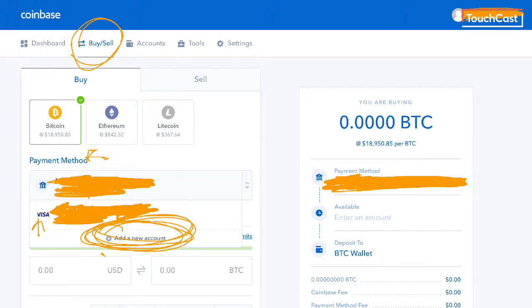And with the credit debit card, you can actually purchase the Bitcoin, in this example, instantly. There is no wait. And it'll even tell you under availability, it'll give you the date of instant or when that's going to happen. And that's what you want to do because you want to lock in that rate. So that's really, really, really important.